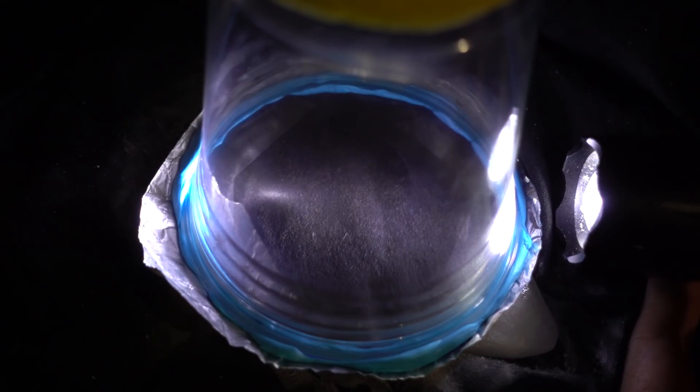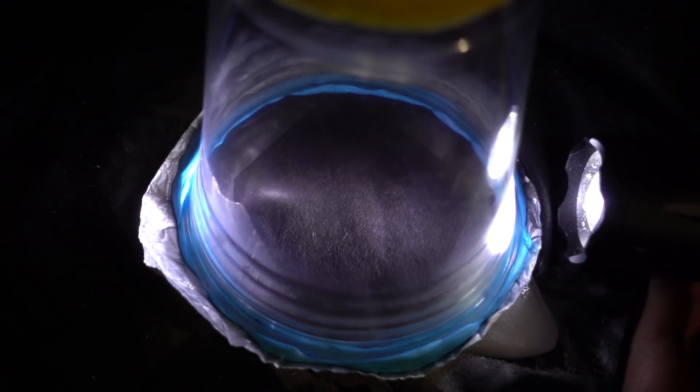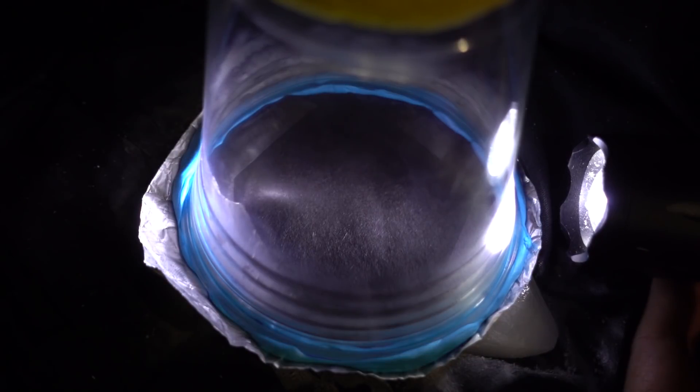So the beta particles that I'm seeing can also come from cosmic rays. Another source can be my own body here. We do have potassium-40 in us and potassium-40 undergoes beta decay, so it shoots off beta particles and that's probably some of the radiation that I'm seeing in the cup.